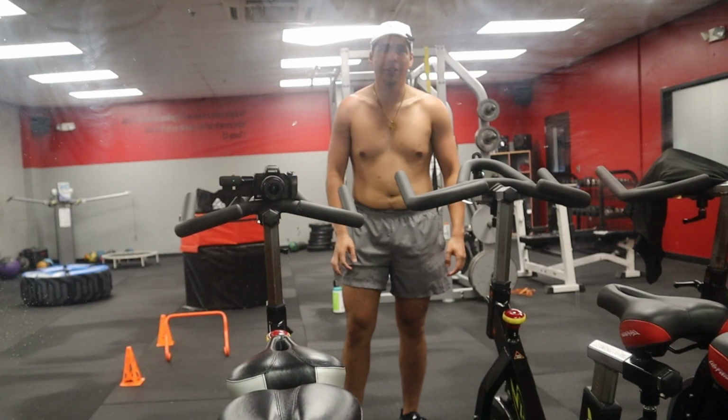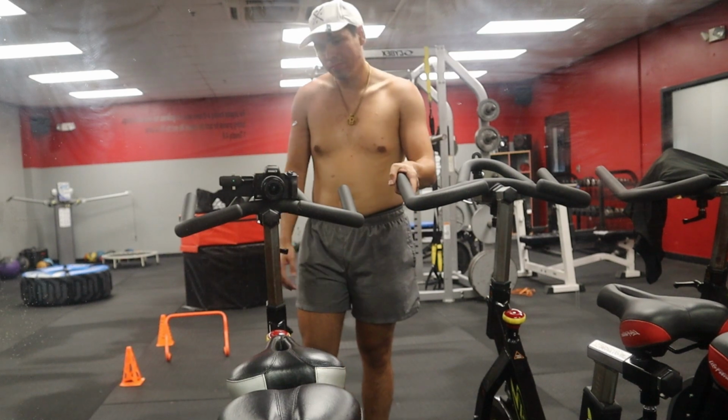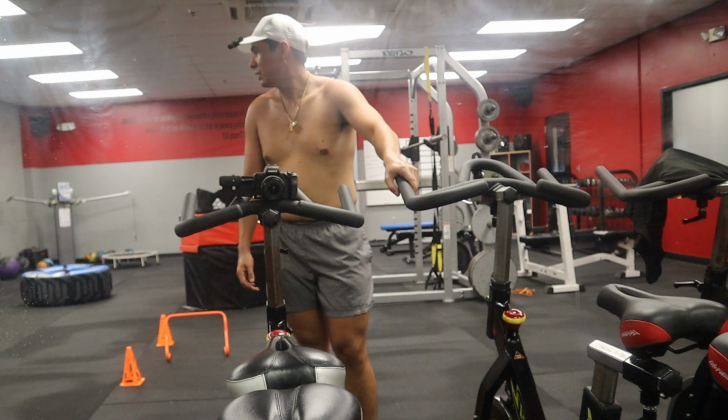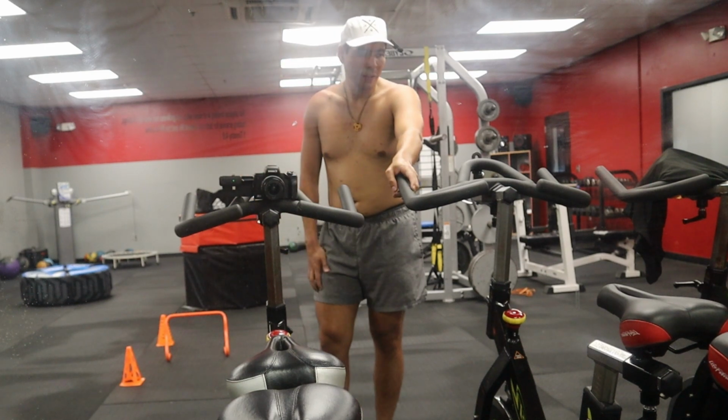Legs are there. No problem with that. I know the bikes are in the way, but I don't feel like moving them. So yeah, I guess that's it for me.